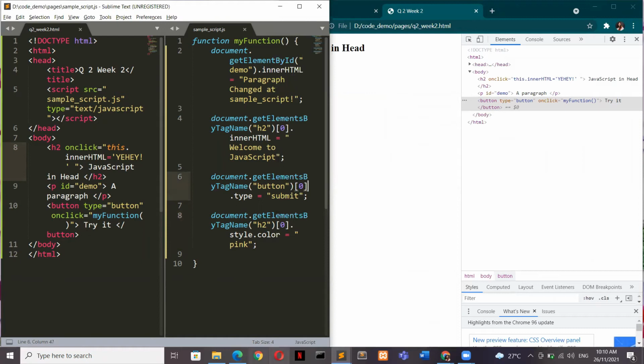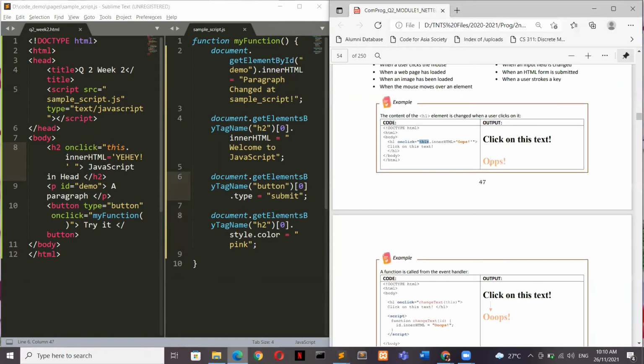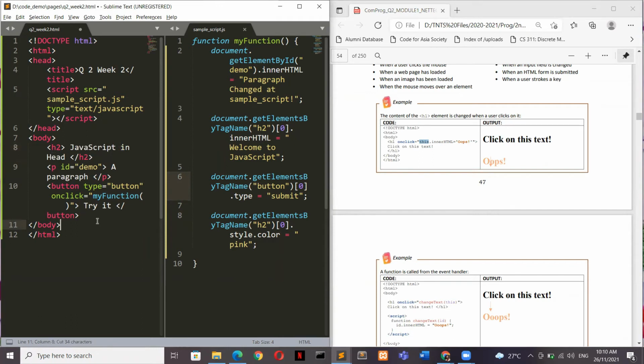Okay, so balik sa code. Another na lang nato para mas klaro. Kaya magbutang tag another H1 na lang. Okay, so save. So H1 na nato siya gibutang ubos sa button.